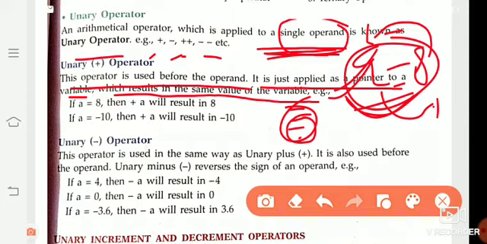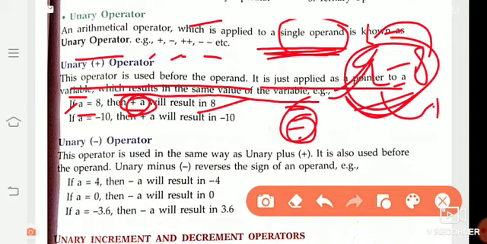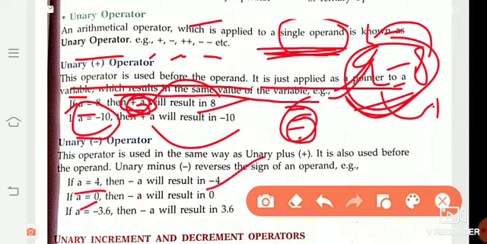Okay, so unary operator plus, similarly suppose in this example a is equal to 8, then you print plus a, it means 8. प्लस ए की वैल्यू, ए की वैल्यू क्या हो जाएगी, 8. If a is equal to -10 then plus a is equal to -10. Similarly a is equal to 4, then minus a is equal to -4. Plus 0, minus a is equal to 0. 0 का पॉजिटिव नेगेटिव नहीं होता आपका. ठीक है, तो यूनरी ऑपरेटर क्लियर है. A single operand used and applied with an operator is called a unary operator.